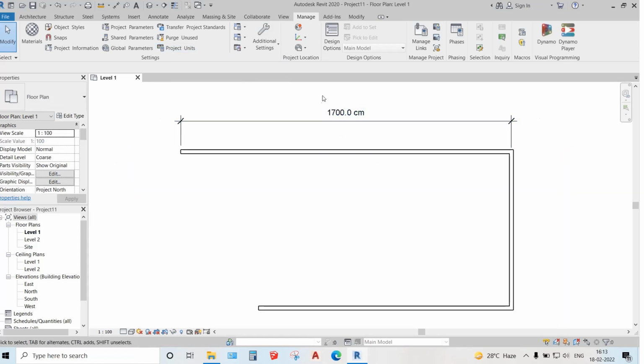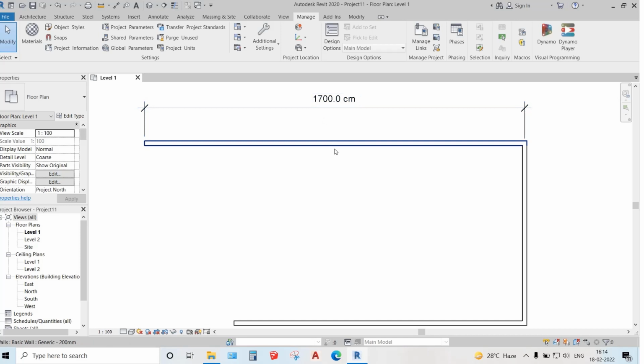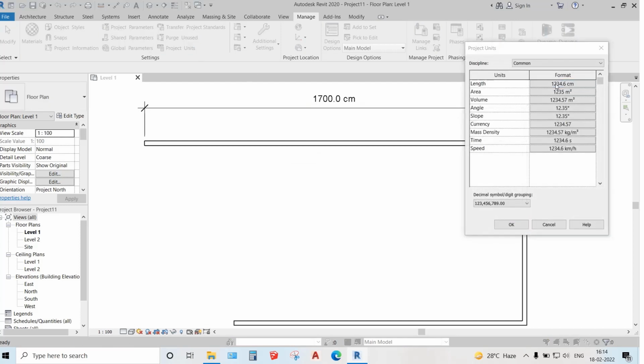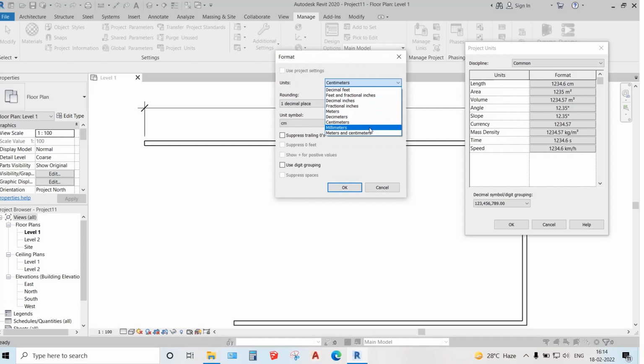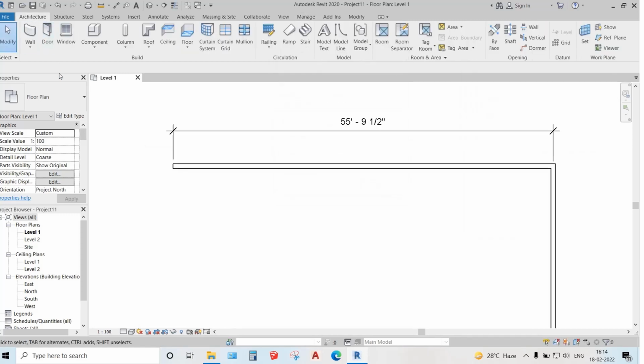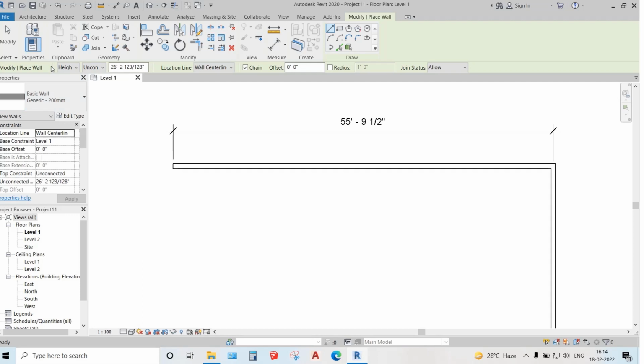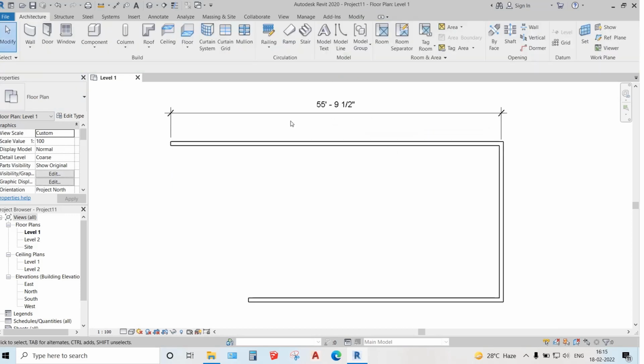So project units can only be used for a specific unit system, like for the metric system, we should be changing the units in centimeters, millimeters, or meters. It's not good to change the unit into feet and fractional inches, because we won't be able to relate it with the objects provided in the default system. So if we want to work on the Imperial system, then we have to open our Imperial project file as a template, and the same vice versa applies to the metric system.